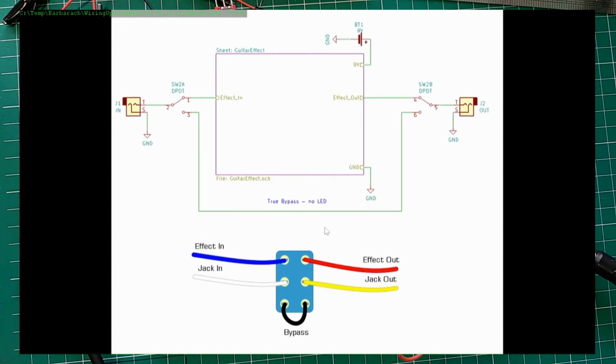Now there are different kinds of schemes that you can use. For example, you could use something that was used in the Pro Co Rat. They also, at least in their early versions, used a DPDT, and then they used a JFET and some diodes and an LED to wire up this switch in a clever way, a bit more complex than this, to still achieve true bypass, but have an LED indicator. There's Millennium Bypass, something that also works. I tried that out a few times myself. But having said that, I'll post these links on my website.